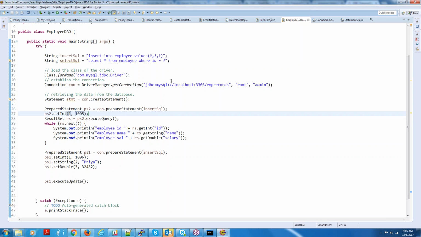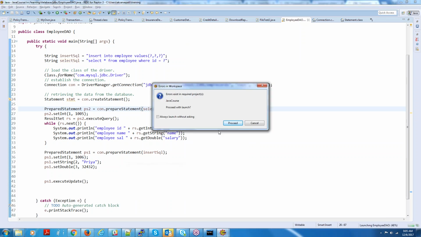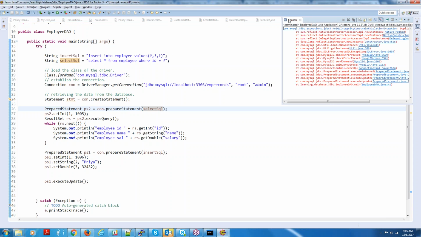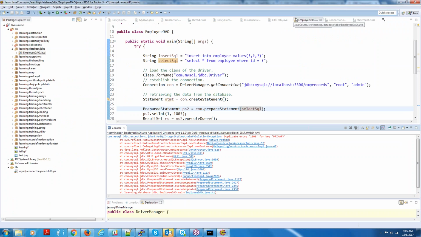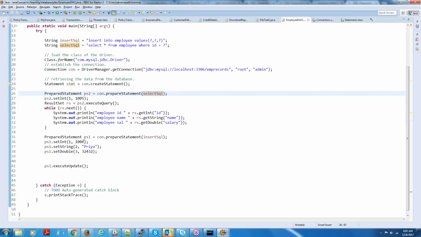In line number 26, it should be select SQL, right? Yeah, correct. Exactly. Duplicate entry 1006. Oh, I'm trying to insert the same value again. I made that the primary key, right? Let me use 1007.